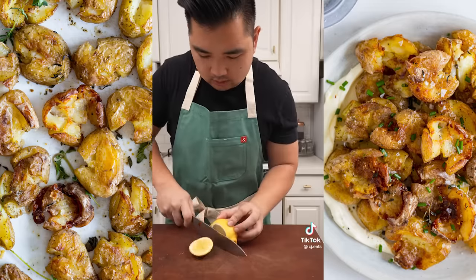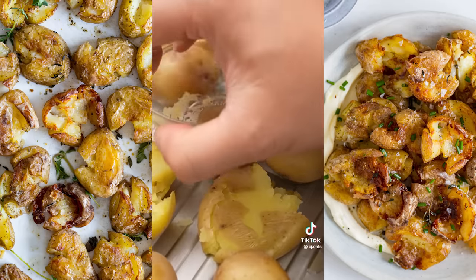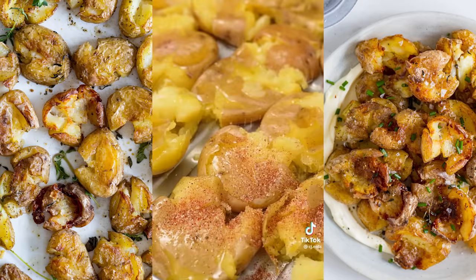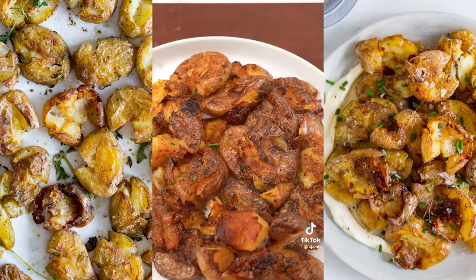Slice some lemon for garnish, then oil a baking sheet with olive oil and lay down your potatoes. Smash them with a flat surface until they're about a half inch thick, then add more olive oil and sprinkle on your seasoning. Roast them in the oven at 450 for 30 minutes until crispy, top with fresh herbs and a touch of lemon and enjoy.